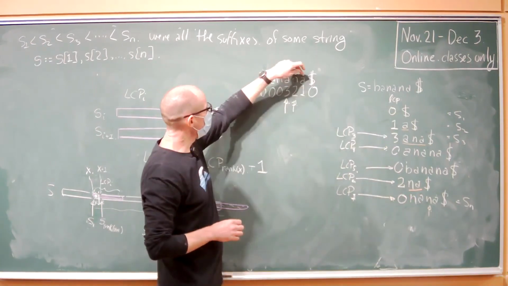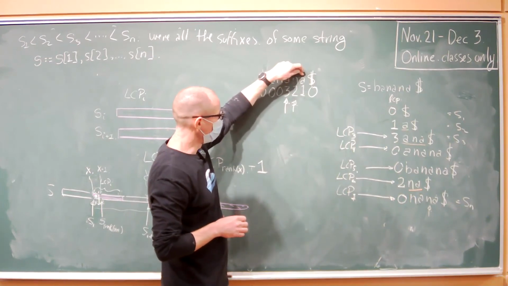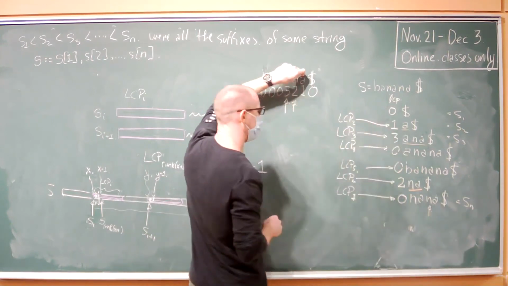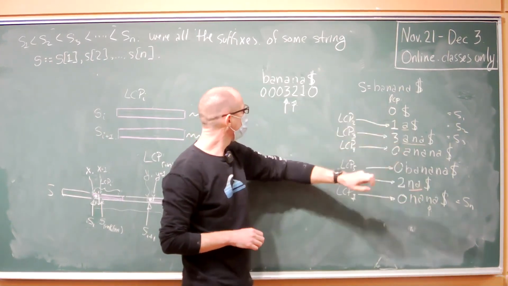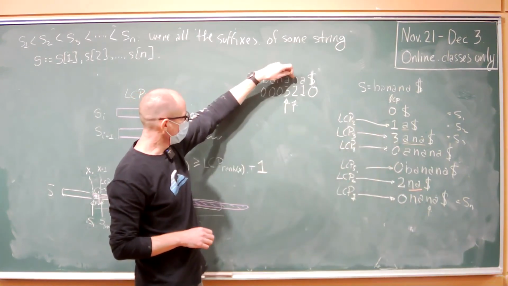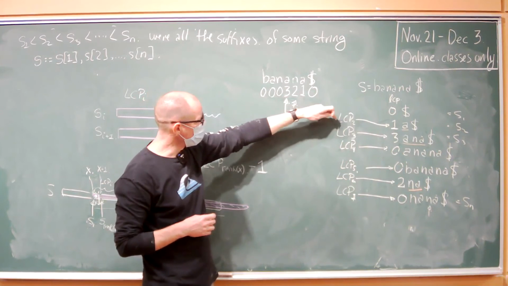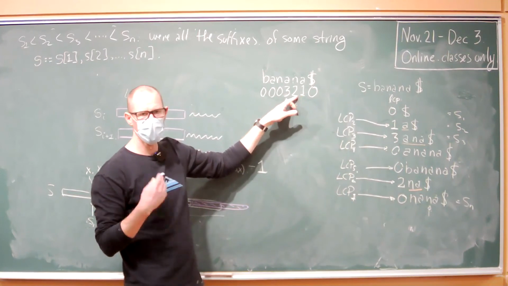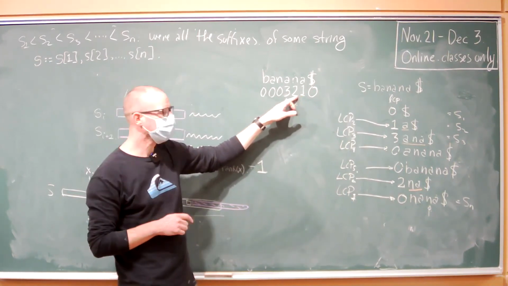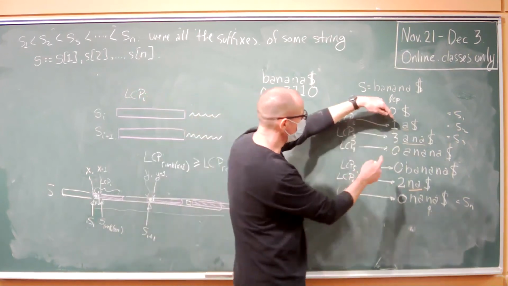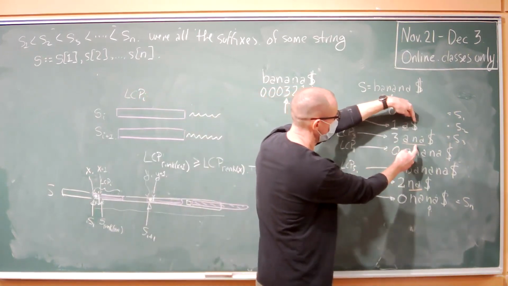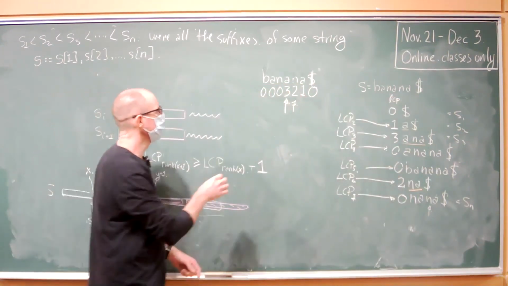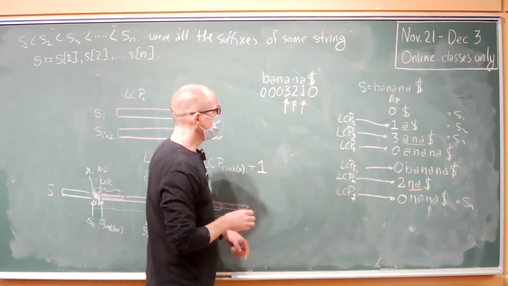And then finally comes a, which is here. I have to compare it to anna, and I know that these 2 strings, a and what comes after it, agree on at least 1 character because this string and the one that came after it agreed on 2 characters. So for these 2 comparisons, I do not start at the first character, I start at the second character. And immediately I see that they're different. And then the same thing happens here.